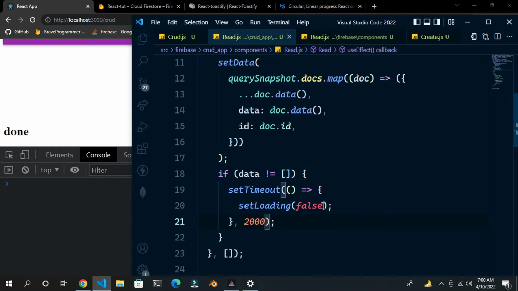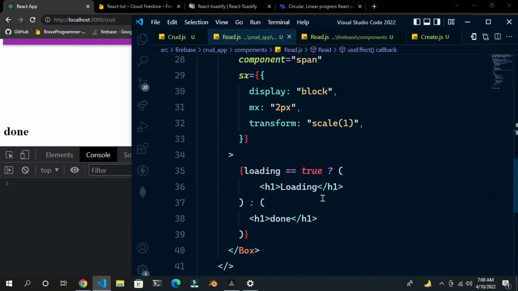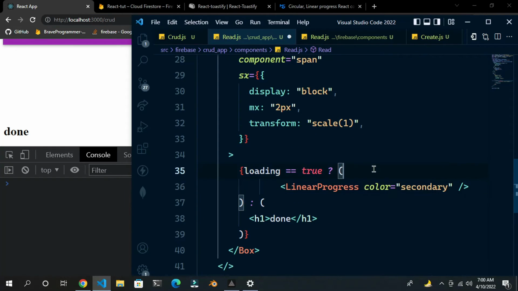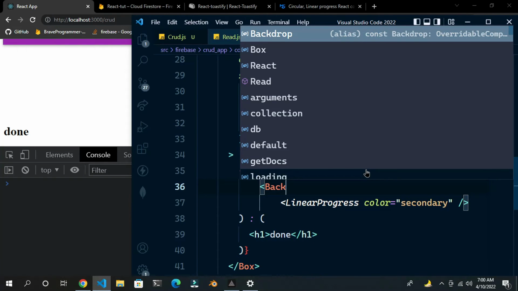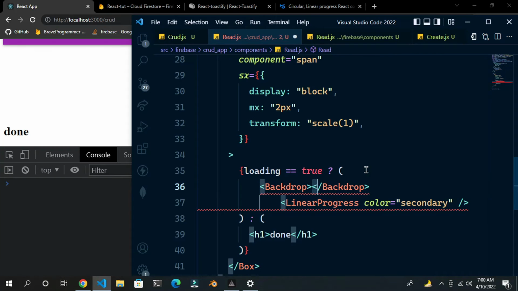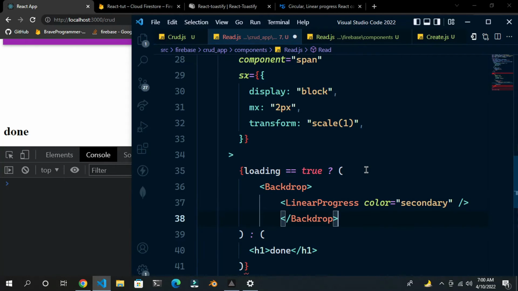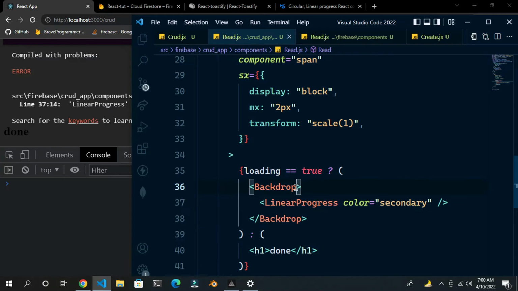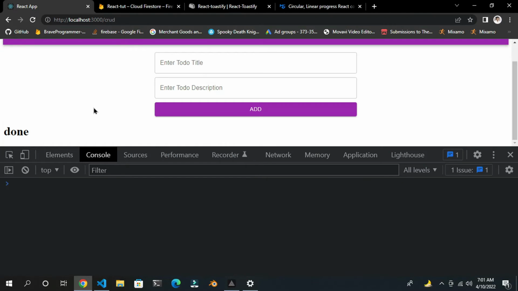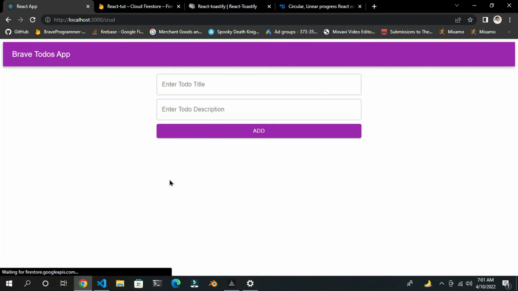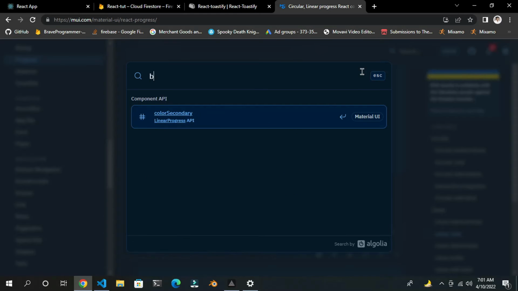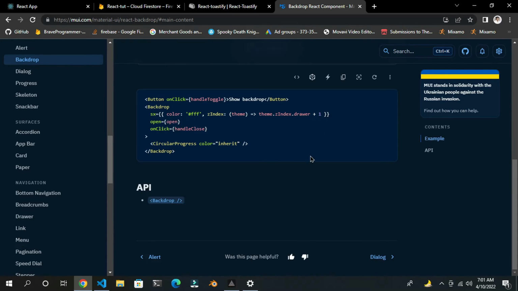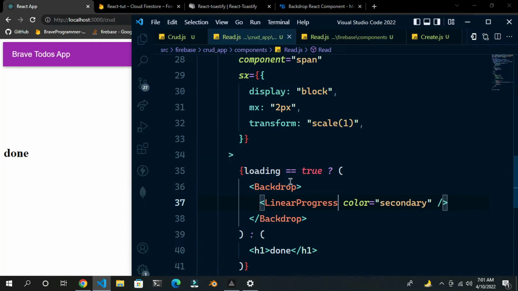Okay. Yeah. Import backdrop. Backdrop is facing some issues. Open equals true.